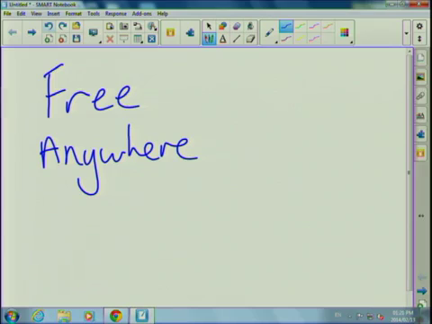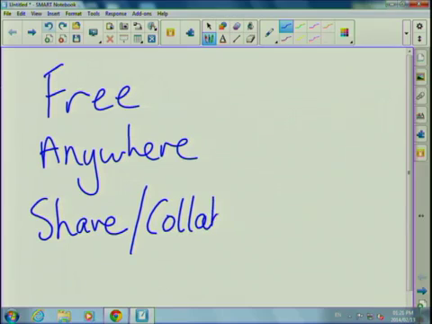Another great thing about Google Docs is that they're very easy to share. And one of the strengths about them is that they are built for collaboration. So if you're working in a team of people and you need to work on the same document or the same spreadsheet or the same presentation at the same time, Google Docs has some really powerful collaboration functionality that I don't think any other platform offers.